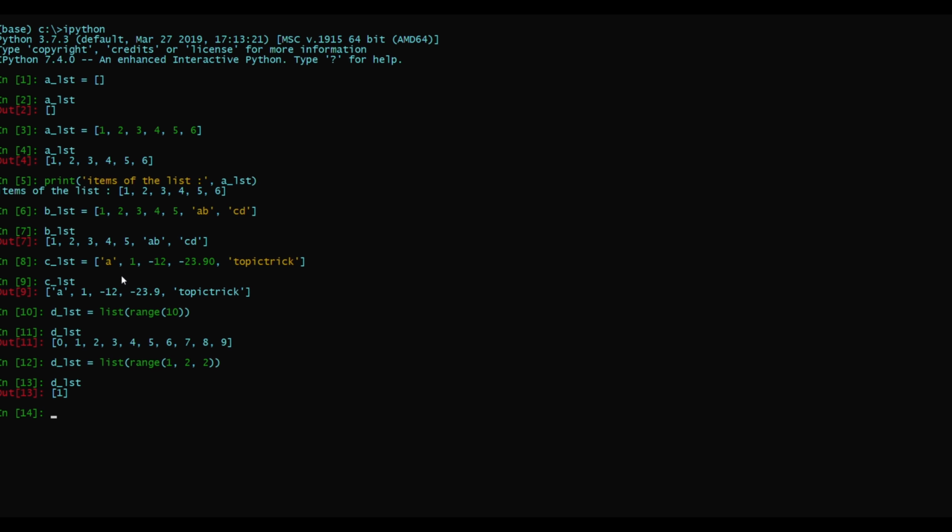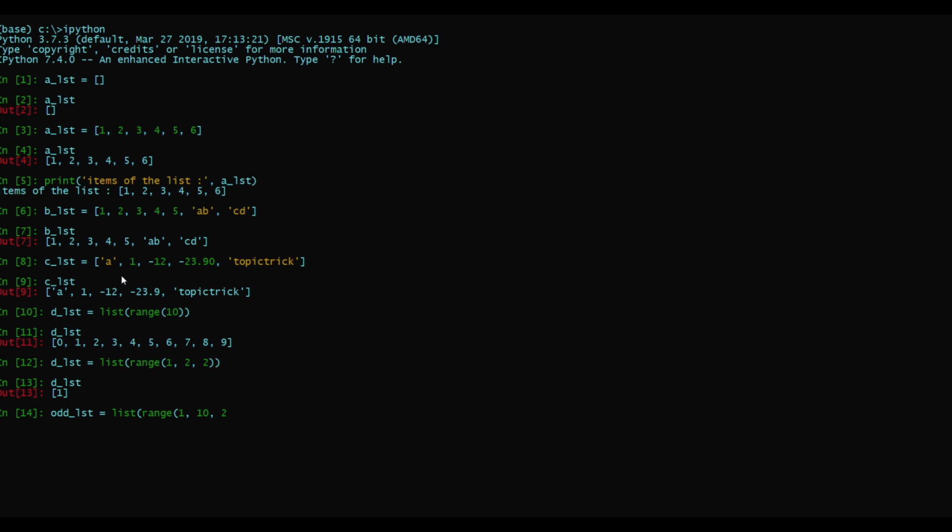I'm creating a new variable here, odd_list, equal to the list function, bracket, then range. I'm starting from 1, the ending point, the end number, is 10, followed by a step, which is 2. If I go ahead and print this variable now, I can see 1, 3, 5, 7 and 9, all odd numbers.